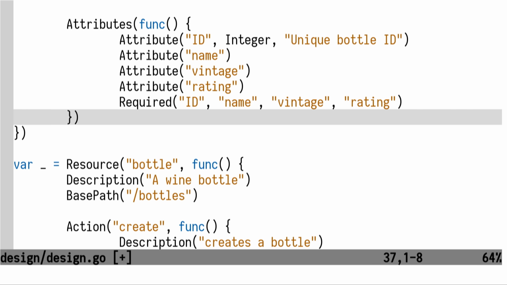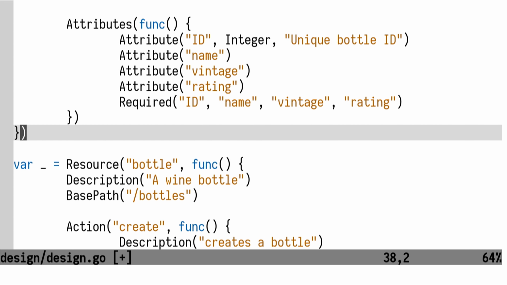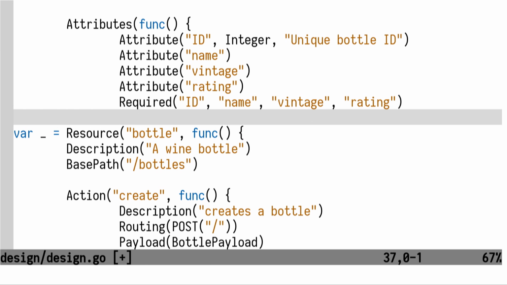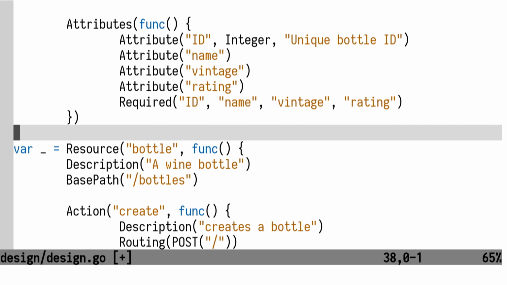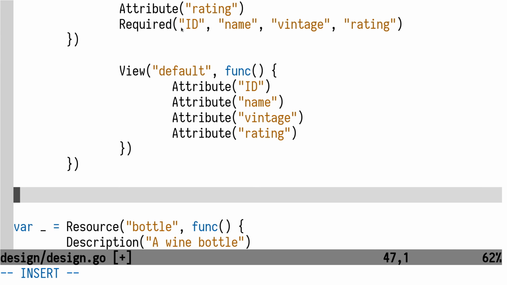So it's a real demo. It's very live. Oh, yeah, that's because I forgot to define the view. Of course, that's why. Yeah, so let me define the view. As I said, we're going to just have one view, and it's going to be the default view. The view is going to list all the attributes it returns. So here we're going to return all the attributes. One view that returns everything. Okay, and now it should work.